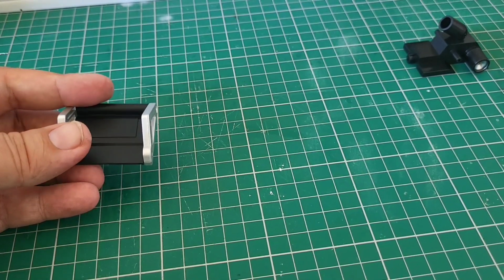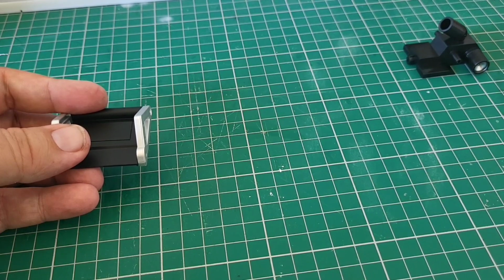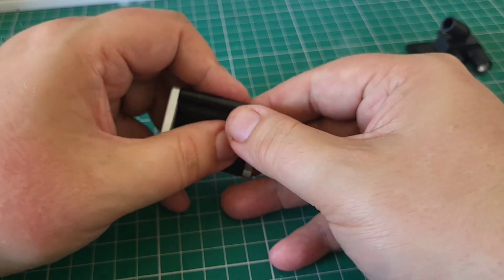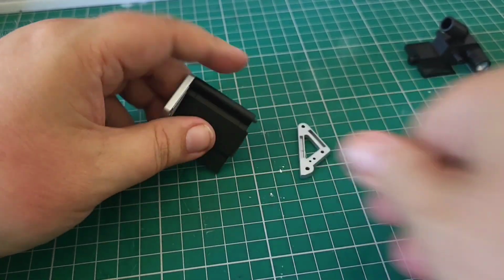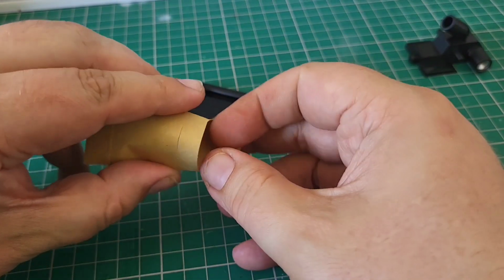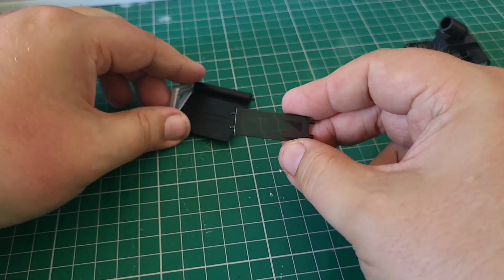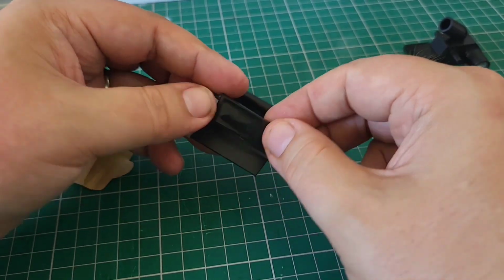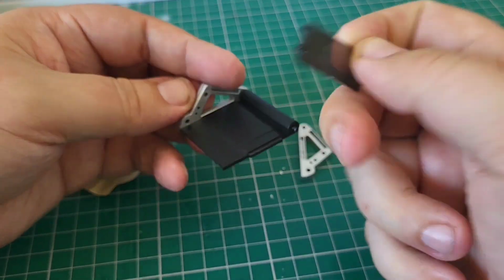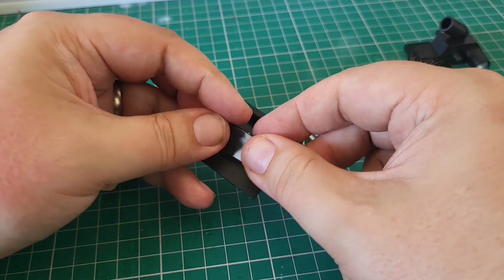Take the heads-up display and attach it to the HUD support. Jumped ahead. Let's take this one off. Right, let's take that one off. Don't make the same mistake I made. Right. So there's your display. So what that's going to do is slot in there like so. So you've got a fat pin and a thin pin. So it's going to go around one way, and that's the way it's going to go.